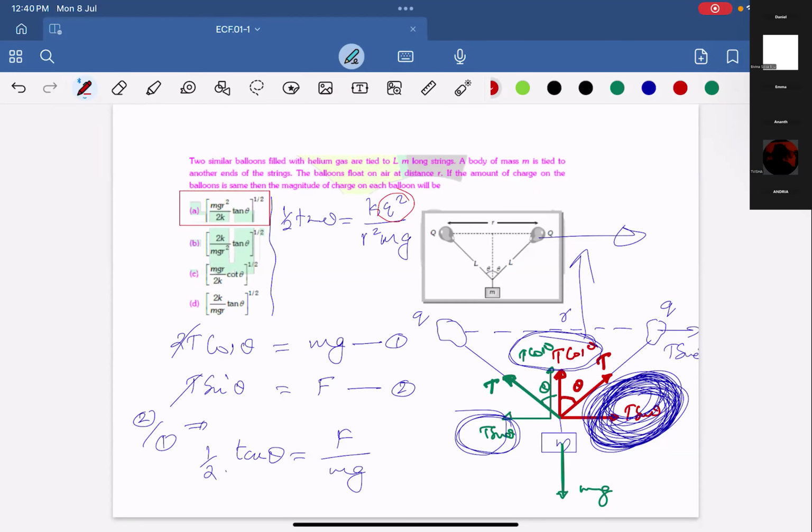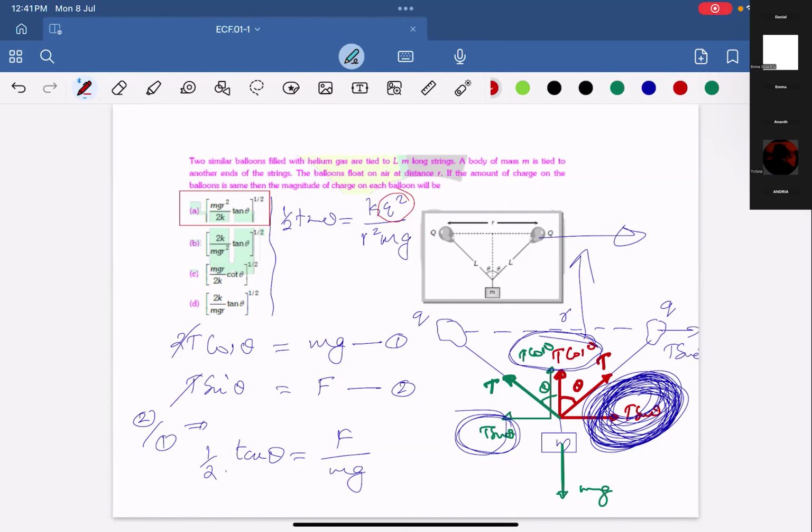I'll tell you how to do that question one more time. First of all, we have done a couple of questions of this kind already. When you have the question, the first thing to do is to resolve the tension into components. For the wire on the right side, the tension is up, T cos theta, and T sin theta to the right. Similarly, on the left wire, we have tension T, which is also split up into T cos theta and T sin theta. And then you put the condition for balance in the y direction.